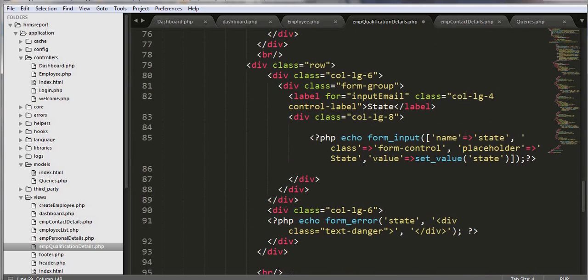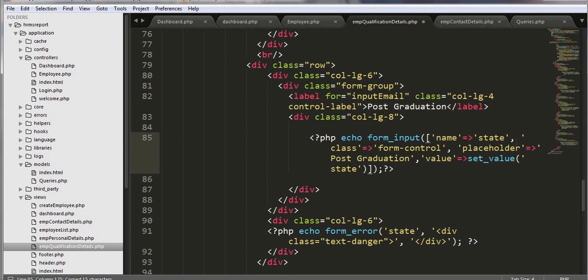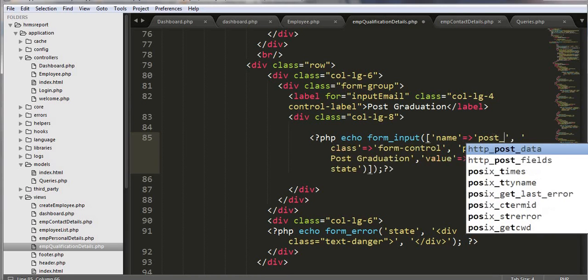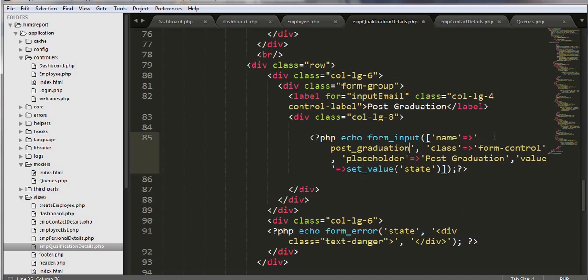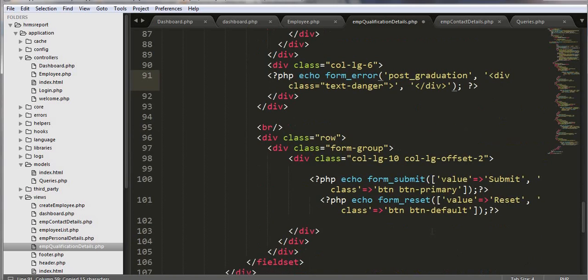And then post graduation. Copy this, paste it here. Post graduation, copy, paste it here.